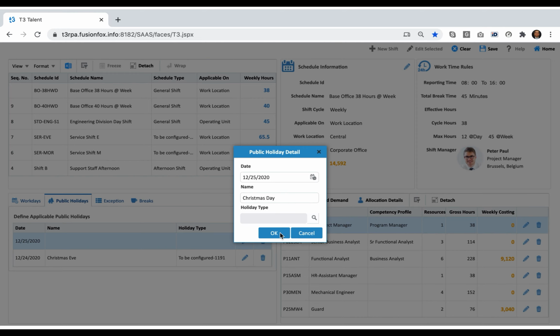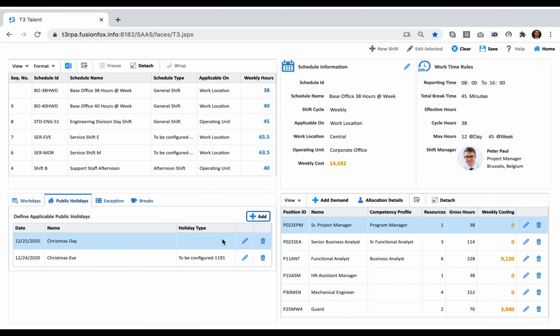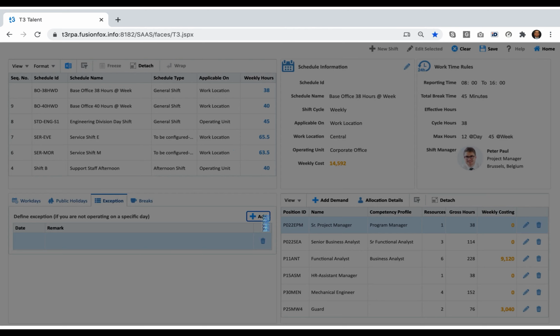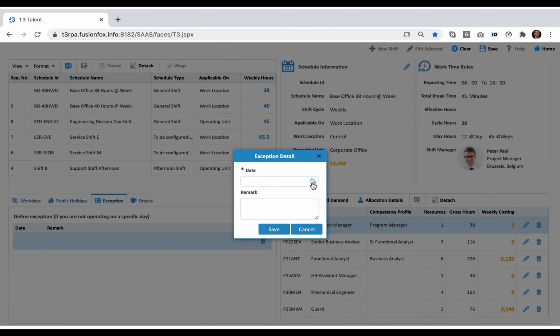So after holiday plans are created, we will just go and create one exception. For example, if you don't work on the last Friday of the month or whatever, then we can define exceptions here also. In this case, we are trying to add one exception, which is about not working on a specific day.